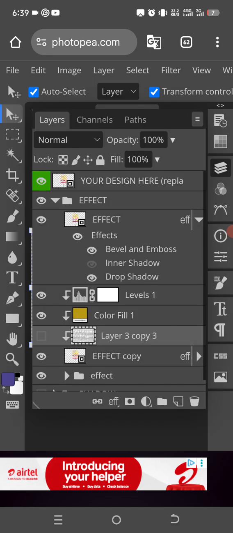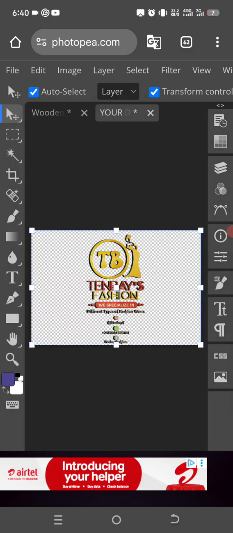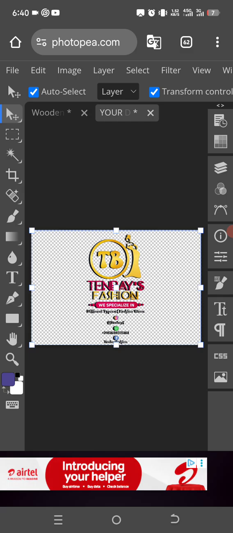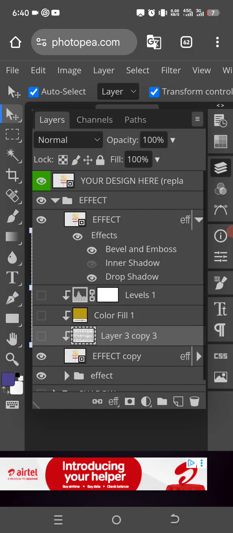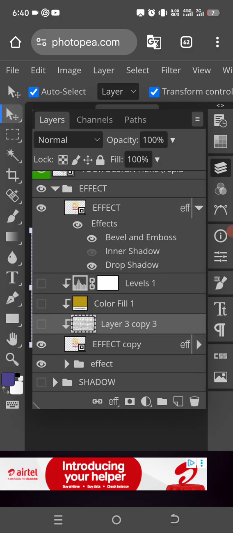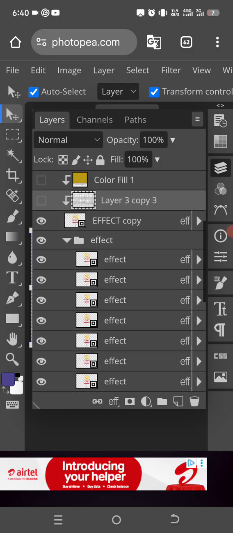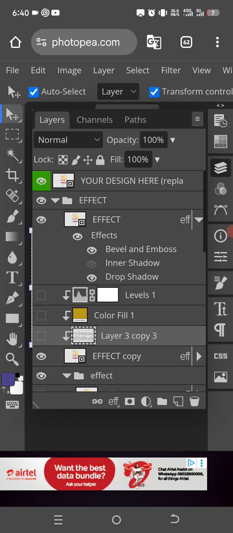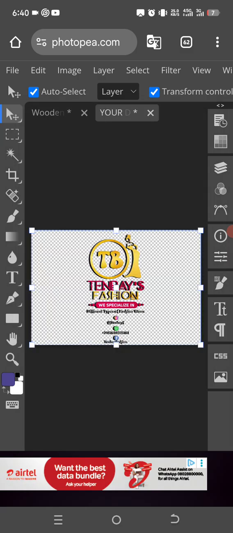So we can go to the color field, or here you hide the level 1. Let's see, until you are able to see the whole color. So we click on color field. So we have the bigger result of what we're looking for. After that, the next thing is let's go to effect 2. When we had the first one, hide it. Let's see what we get. So we have our bigger picture.